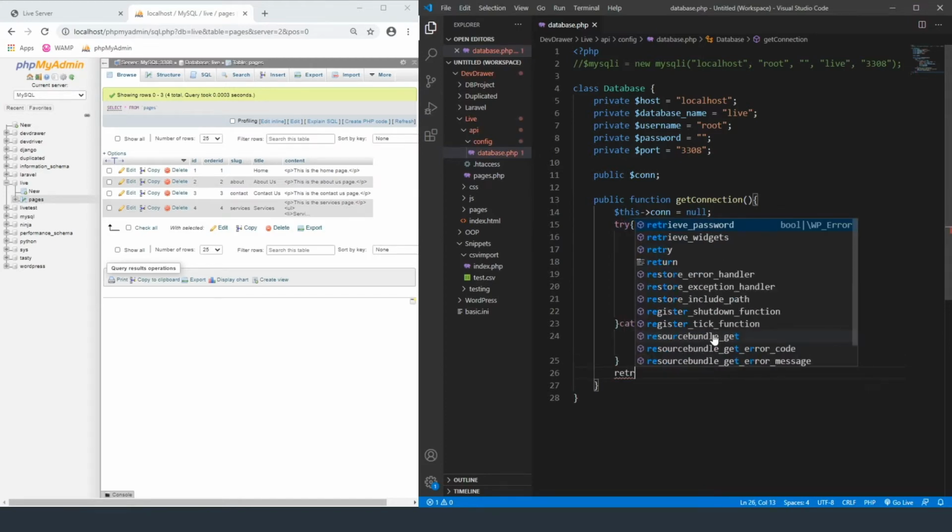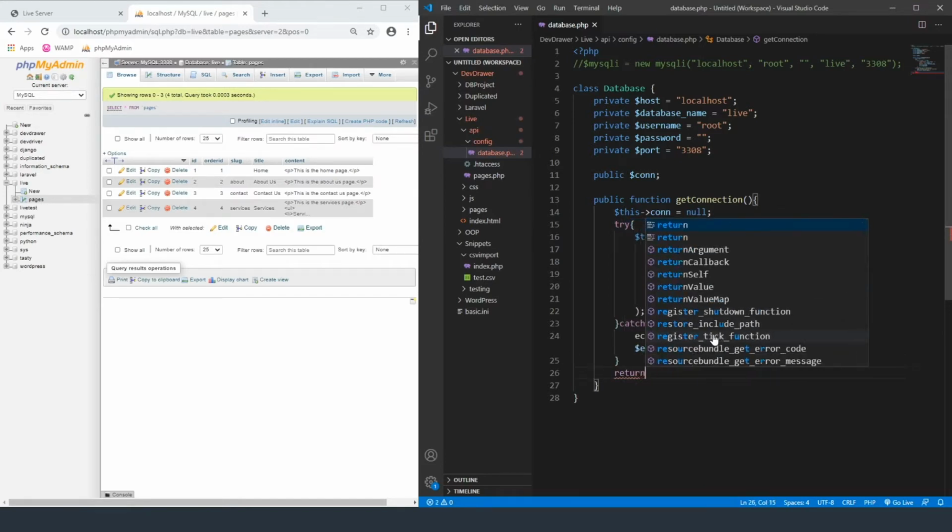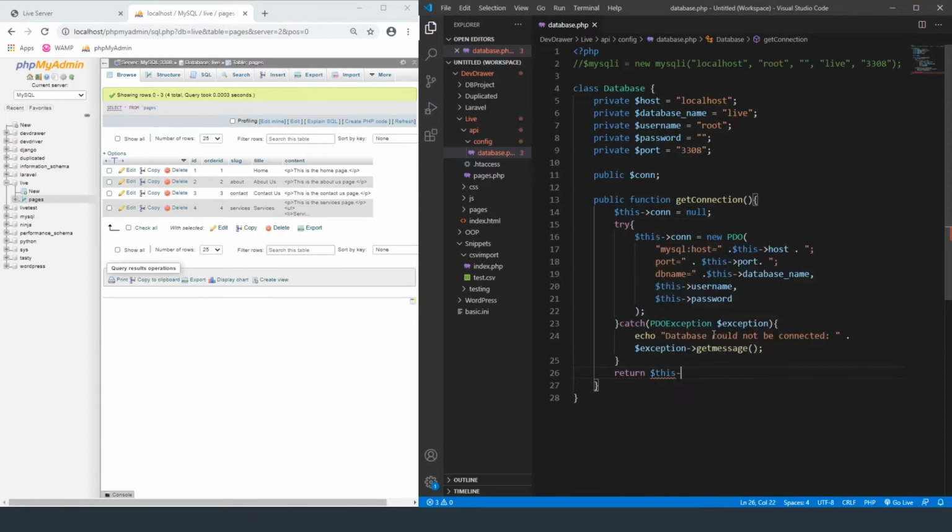And then we're going to return this connection, because this is a function we're going to be using. So this is what our new database file is going to look like, and I'll show you why we're doing it this way in a little bit.